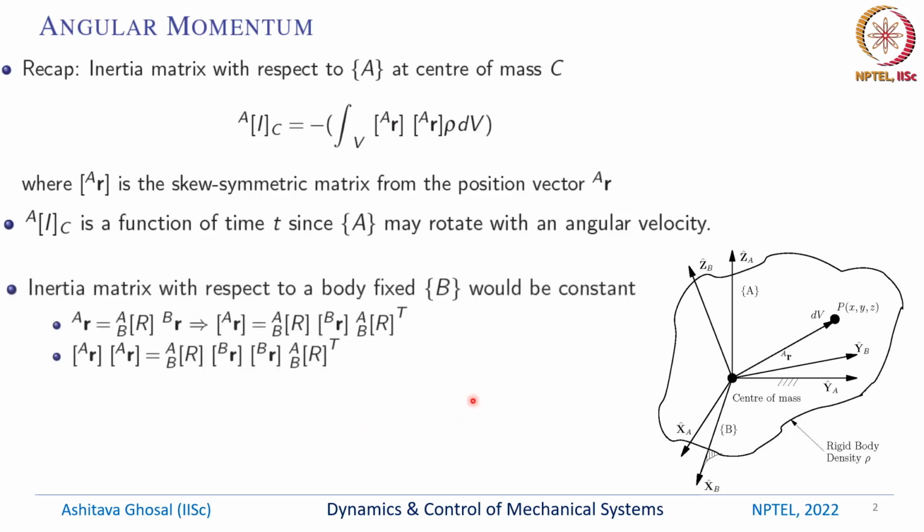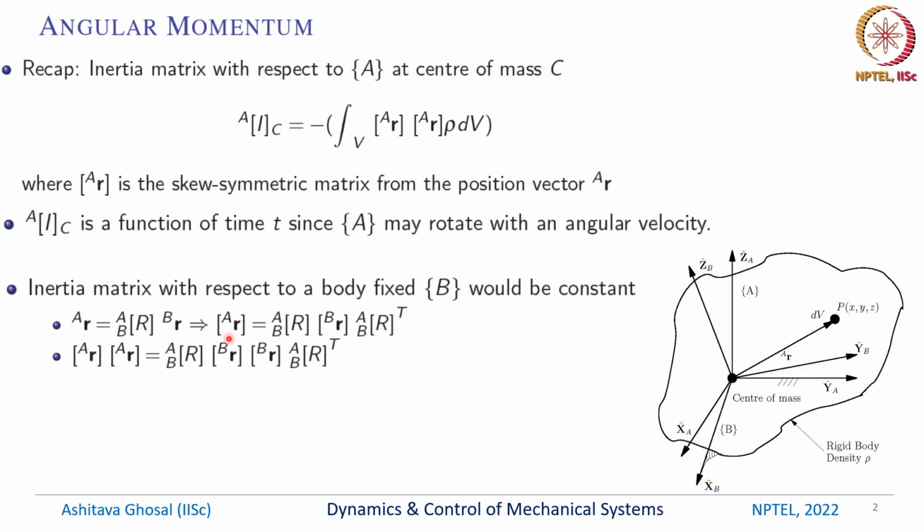So in order to look at the inertia, it is better to compute the inertia in a body fixed coordinate system. So we have another coordinate system xb, yb, zb, which is fixed to the body. For the moment, it is located at the center of mass, instantaneously at the same place. So now this vector AR can be written in terms of BR. It's the rotation matrix of B with respect to A times BR. So the skew symmetric form of this vector AR can be written as ABR times BR times ABR transpose.